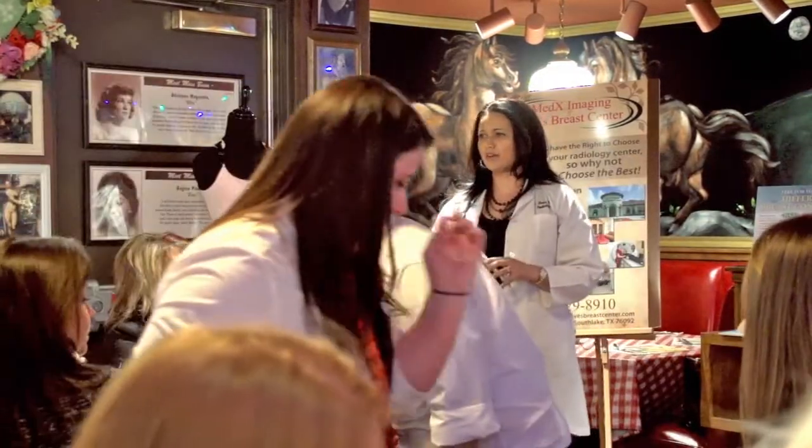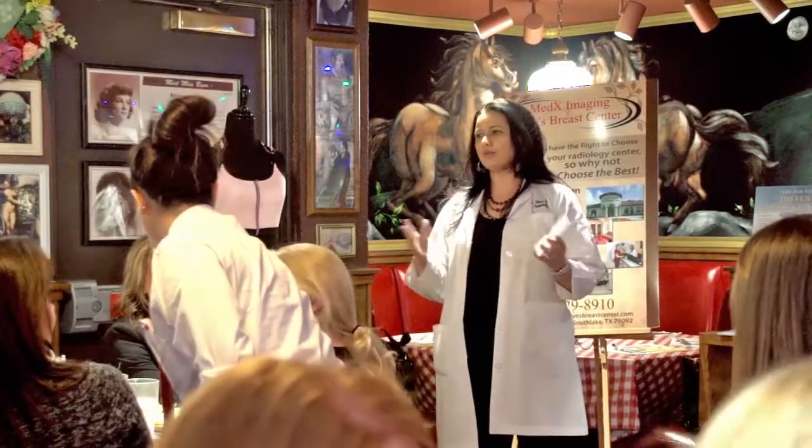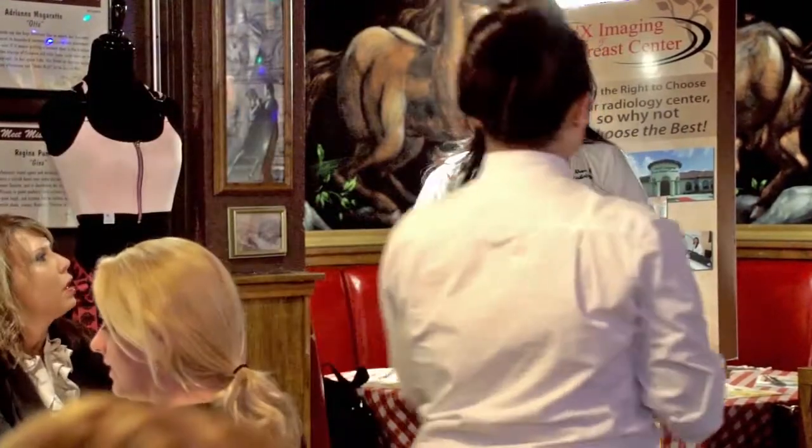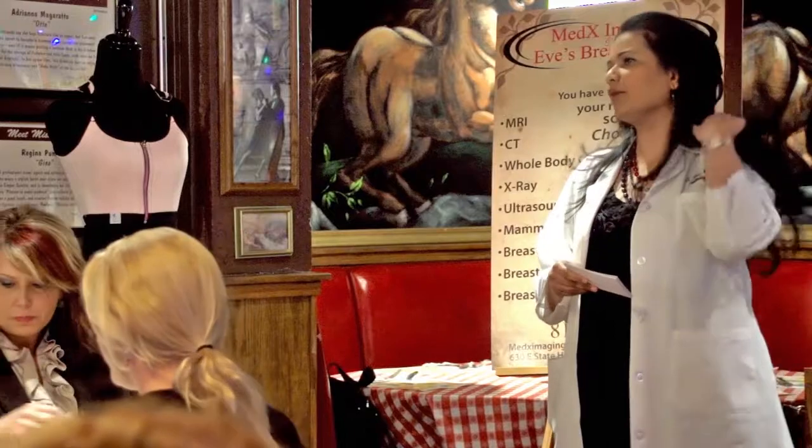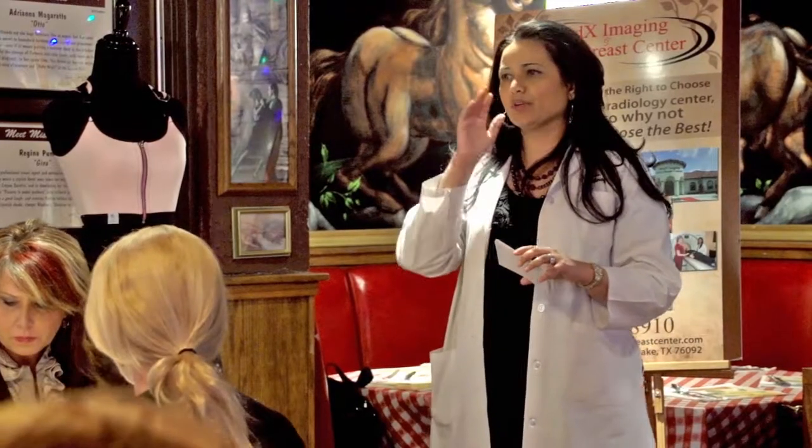Some women don't want the exam. There's another controversial subject out there with thermography. I don't know how to read those myself because we've never really read those. I don't know any MD that has gone through training for that. But it's out there. I don't know how many of you have had thermograms. A thermogram basically detects heat, and my understanding is that it detects heat underneath the skin, so it only has a certain amount of tissue that it's detecting. Whereas with a mammogram, you're looking through the whole breast. With MRI, you're looking through the whole breast. And with ultrasound, you're looking through the whole breast. So for me, if I wanted an exam, I'd want to go through the whole breast.